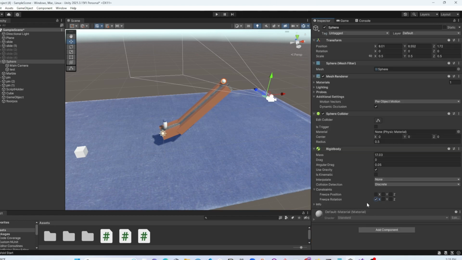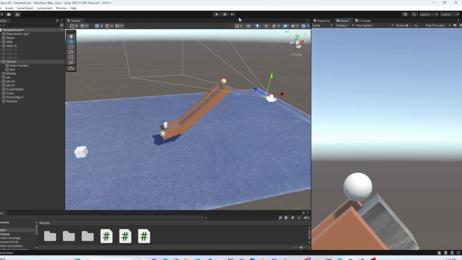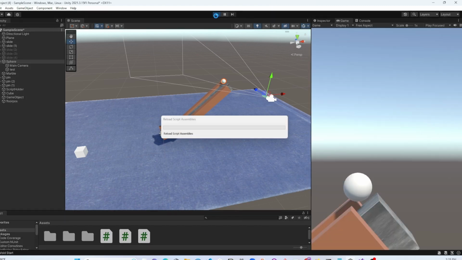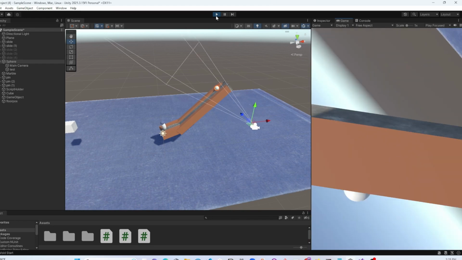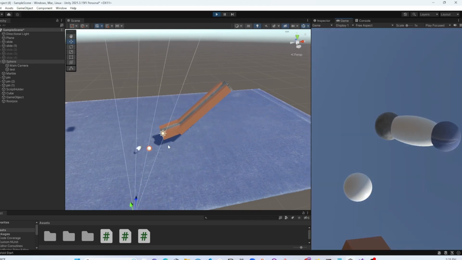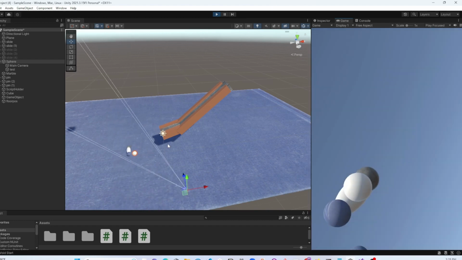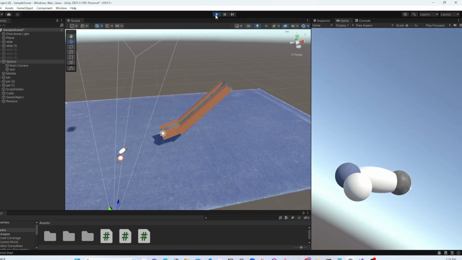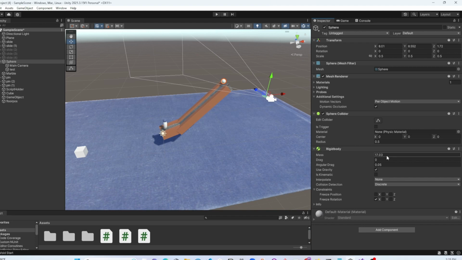By clicking X, I freeze the rotation on the X axis. Press play, and it's still rotating, but it looks like it's rotating even faster. Okay, so let's try this again. Let's say freeze it on the Z axis.